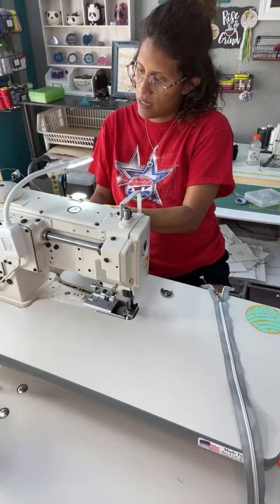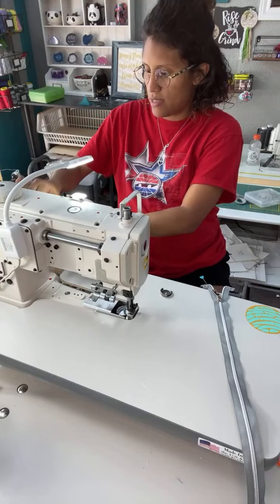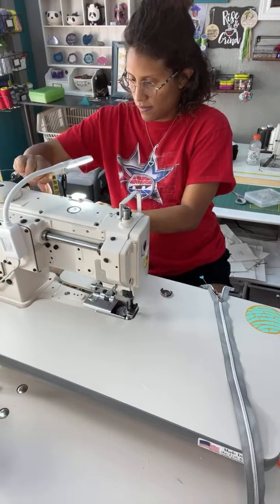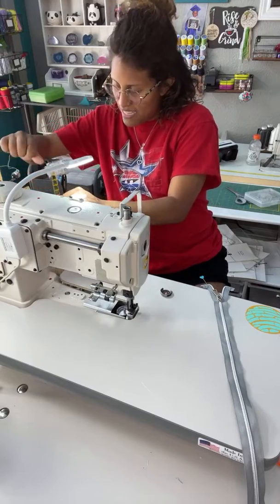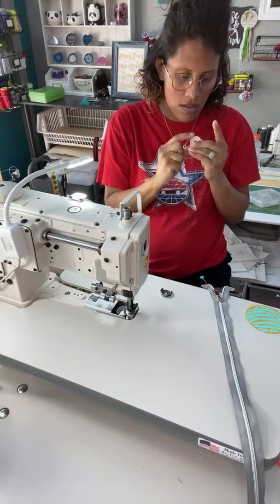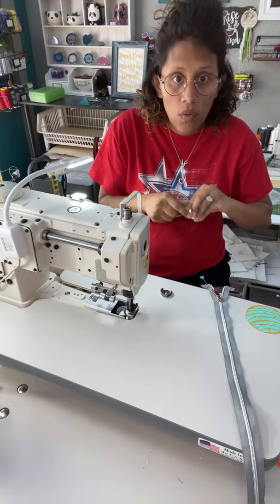Now that that is done, if you have this machine, there's a really cool feature where you can cut the thread off, I think. That's what Sam did, but it never really works for me. Okay. So, bobbin done. So, just like before.